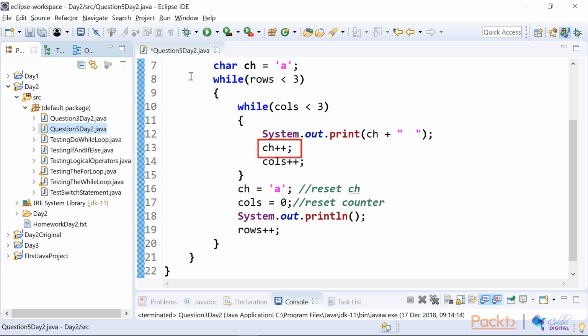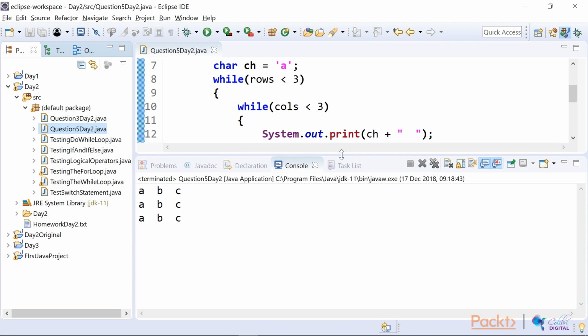Therefore, if it is related to int, I should be able to increment by 1. So we'll run this code and see what happens. Let's not forget to save it and run it. And there you'll see the result.